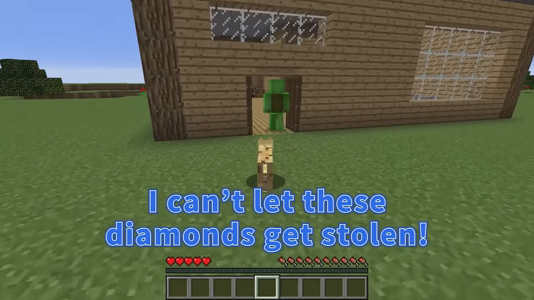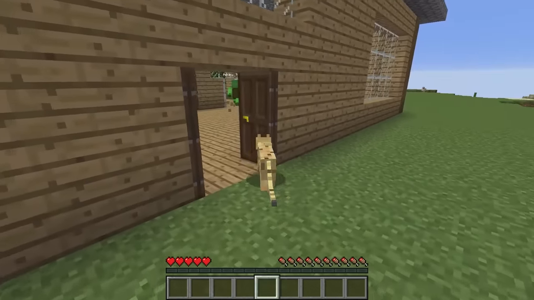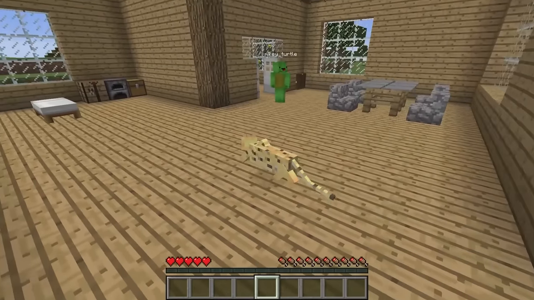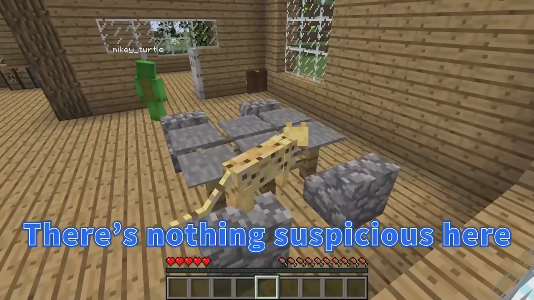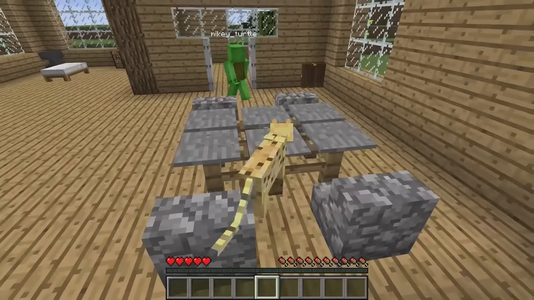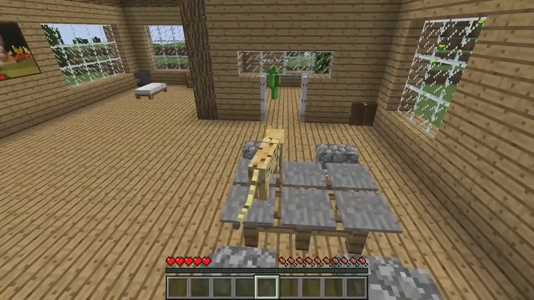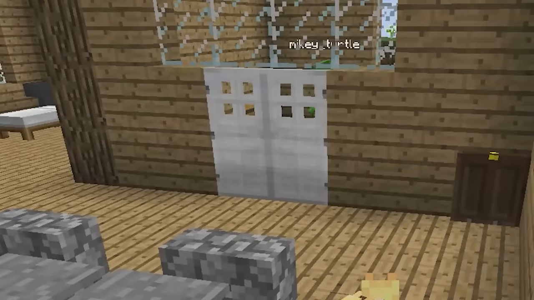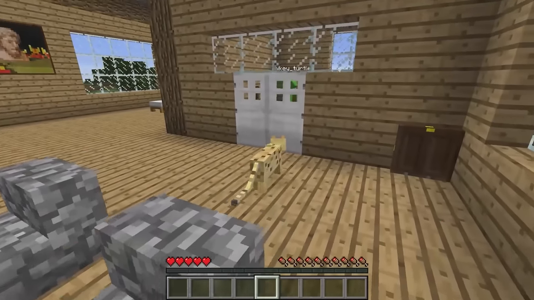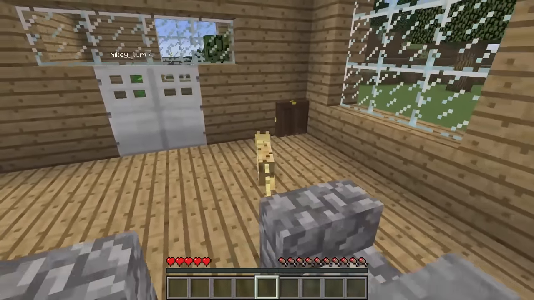I can't let these diamonds get stolen. Okay. Mikey has no idea I'm a cat. I can go right inside. I have to act cat-like, though. There's nothing suspicious here. Perfect. Oh, in there? This could work. I should... Oh, he closed the door. Okay. Uh-oh, this isn't good.